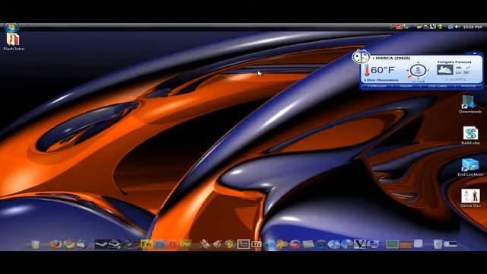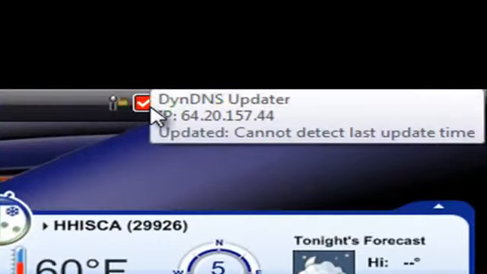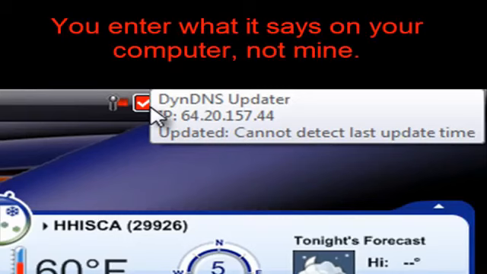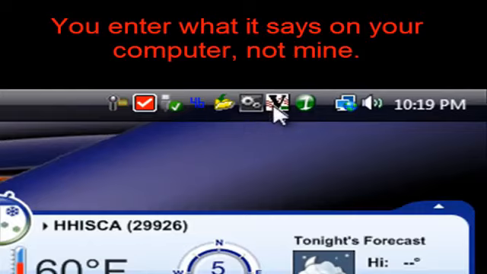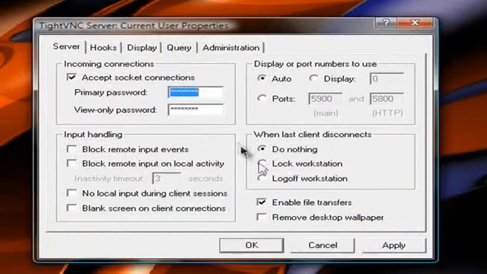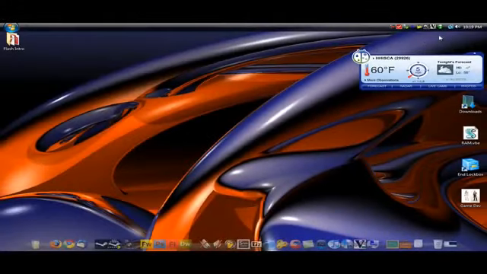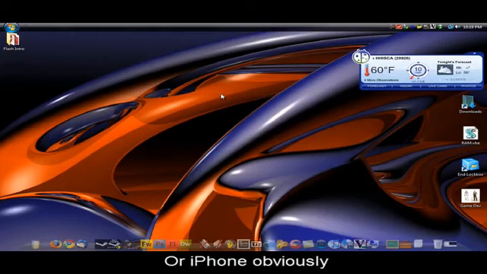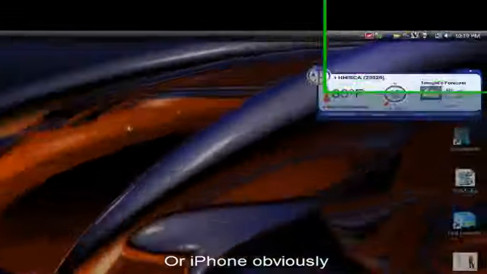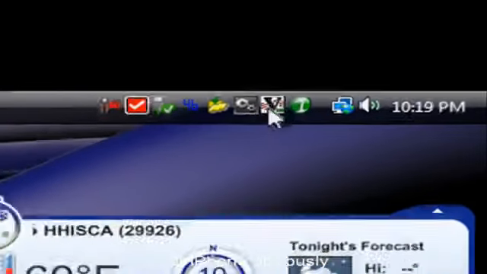Just get that and make sure you plug in all the information it asks for. All you're going to need is this external IP address right here, the one that it says on the DynDNS updater where it says IP. Plug that into the IP address. Make sure you know the password that you entered for the VNC and type that in there. Once again, make sure to write this down and make it complex. I don't want your computer getting hacked. And that's it. Now you can go down to the coffee shop and leave your computer on and access it from your iPod Touch or another computer as long as these two services are running.